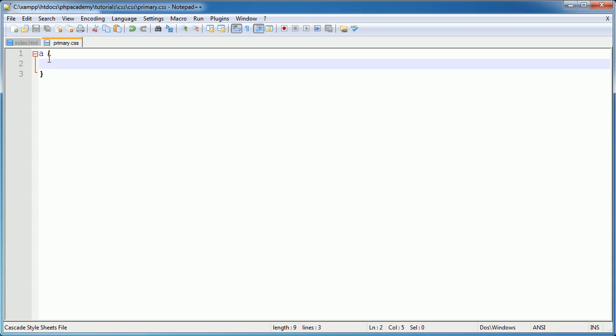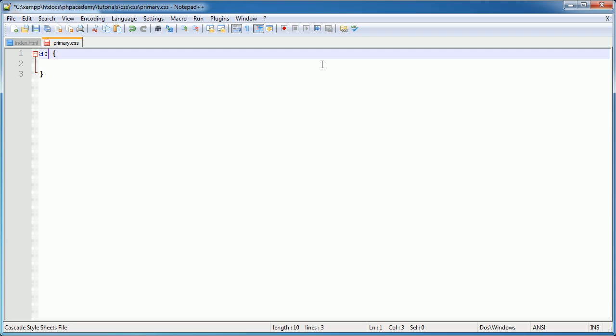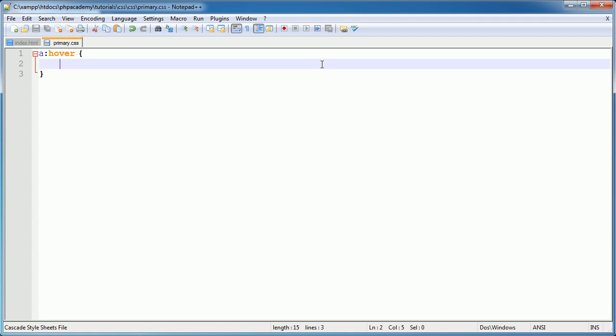So I use a, and then I use a colon, and then the pseudo class name. So in this case, it's hover. If I wanted to say visited, for example, then that's fine. I can use visited, but I'm going to just use hover. So when I hover over this element, I apply any styles to that element in here, and it doesn't just apply to anchor elements. It can apply to divs, anything, paragraphs, whatever. Okay, so we'll test that out in just a moment, just so we can see it in action.